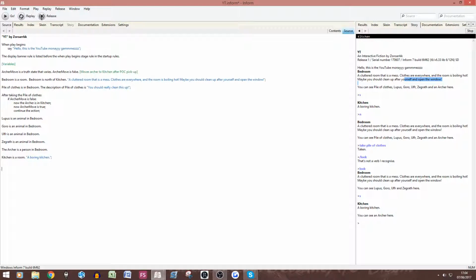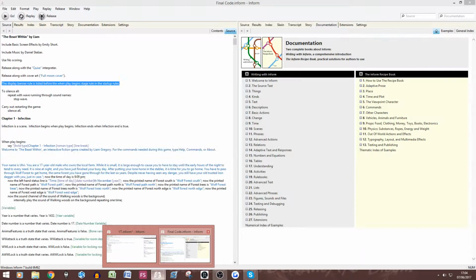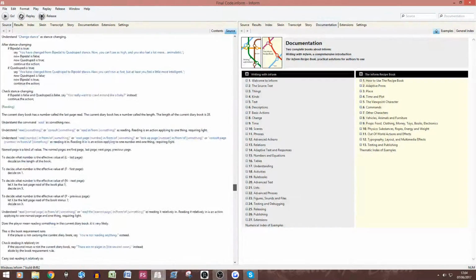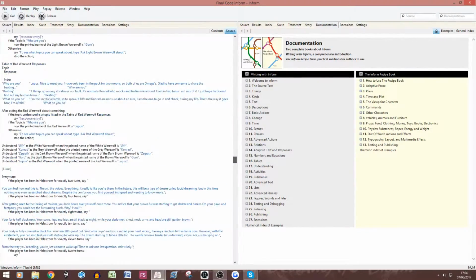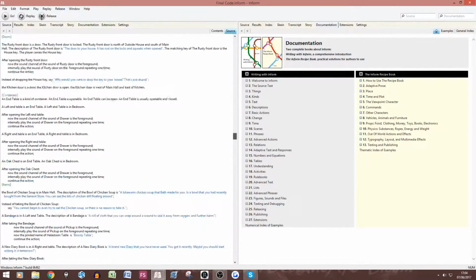So let's go for containers. We want to say that something's a container. What I used, because it doesn't really matter, is an end table. An end table is a type of container. I'm going to have to check my code here because it is quite annoying. I'm going to skip through a lot of it to try and find where it was. As you can see, there's just tons and tons and tons of code.